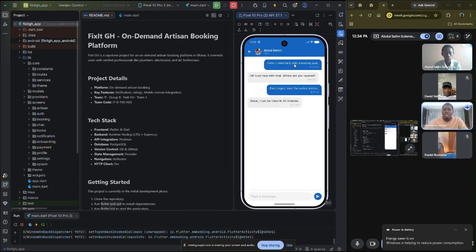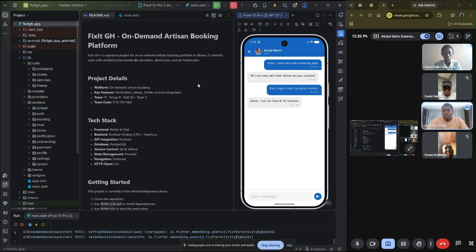So after accepting, you can text your details or your locations and information through the message app or the chat channel, where the artisan can gain other details or information on the job he or she is coming to do.